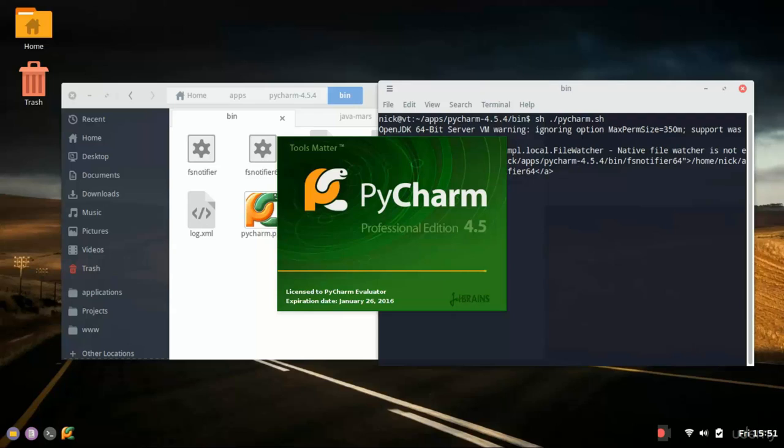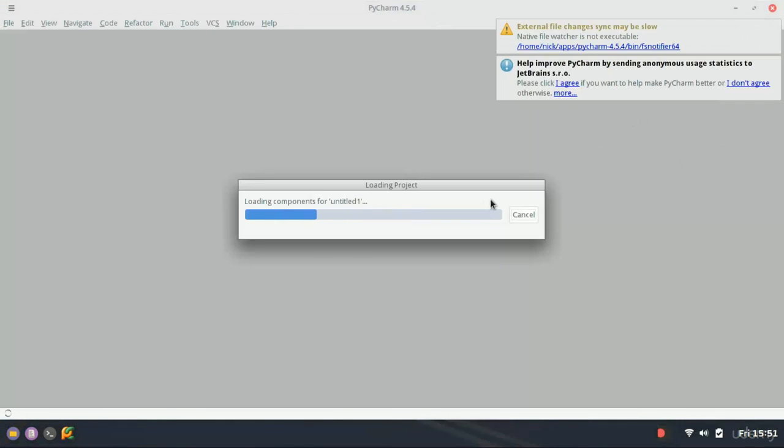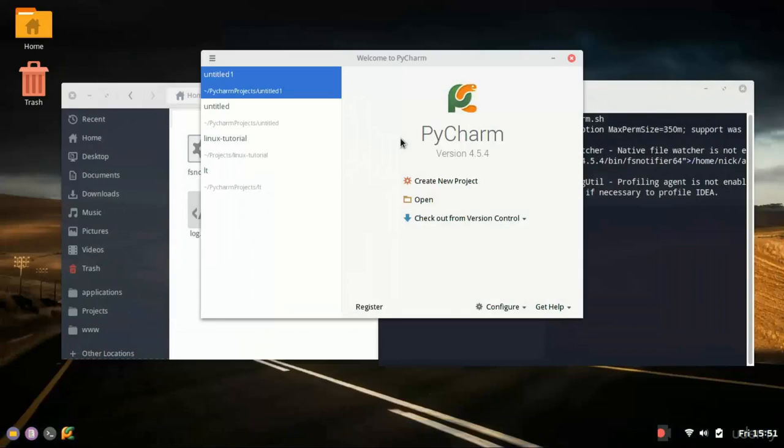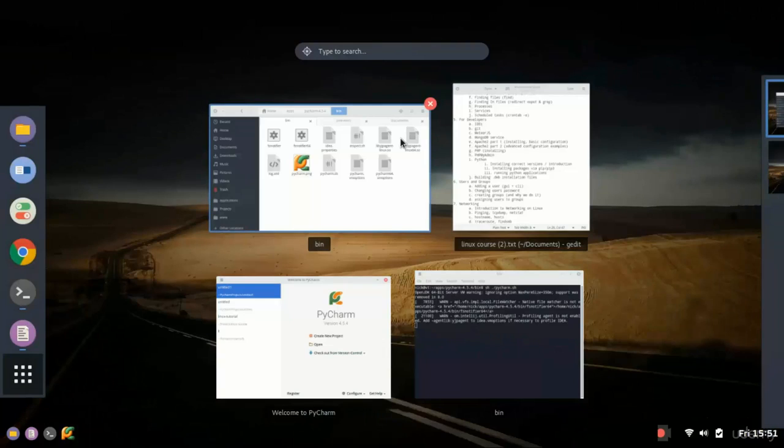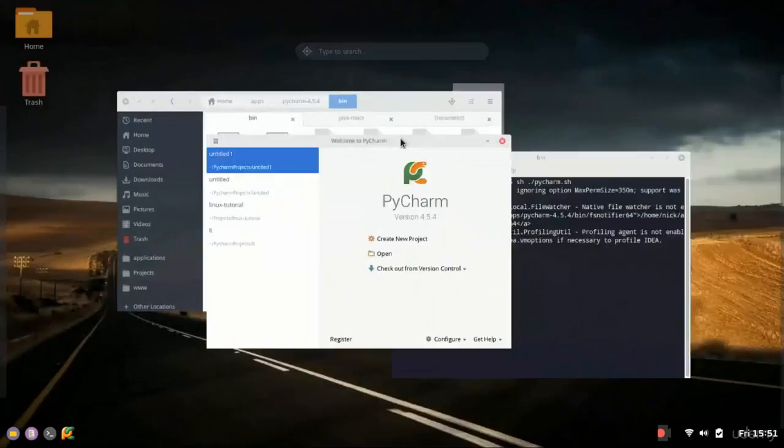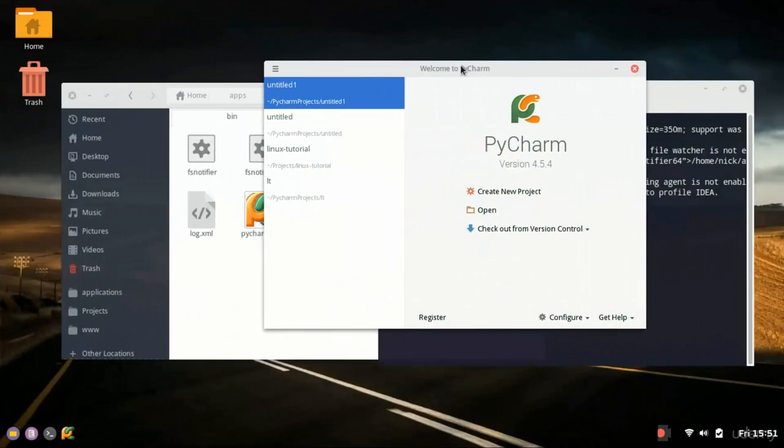Now the first time you launch PyCharm in this way, you're going to be prompted to create desktop file and MIME type associations. So a desktop file is basically a launcher in Linux, and this allows you to launch it through the dashboard overview or whatever you're using. If you have a menu to launch apps from, it's going to create entries in there.